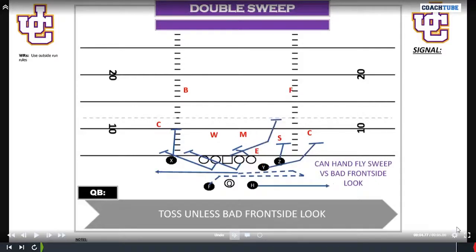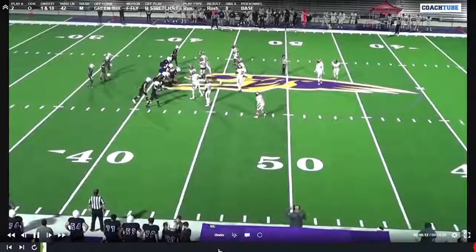Your linemen are not always going to be able to block those guys in space, but just getting in the way and allowing a back to be able to cut off of them is a crucial thing. I think sometimes on screens, you concentrate so much on trying to get the block that if you would just run at the guy full speed, he doesn't really want to make a tackle anyway. So get in the way and let us cut off of you. Well, the same thing applies to sweeps. So let's look at a couple examples.